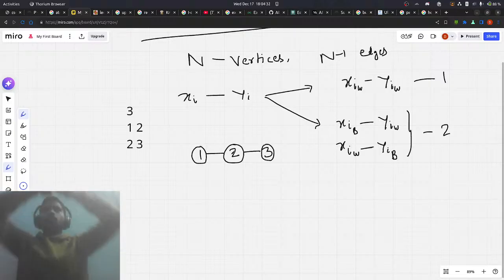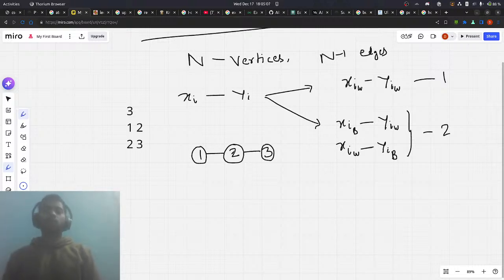So we have two options: choosing the current vertex and coloring it white, in which case we go to the next vertex and do the same thing. If we have colored it black, then the neighbor can only be colored white.